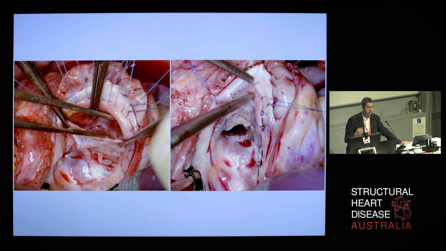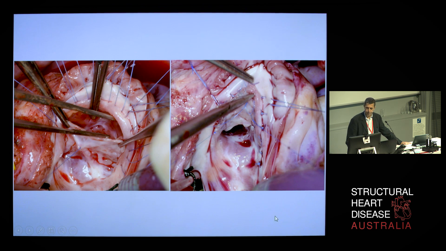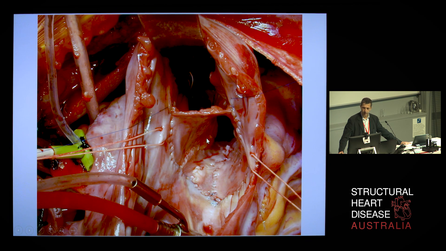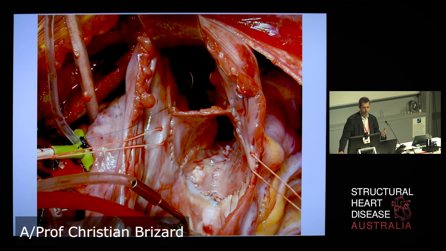Here you have a taste of what is a patch in the tricuspid valve. This is an Ebstein valve repair, where we calculate the height of the patch that needs to be implanted — this is an autologous pericardial patch. You can see that it has the same aspect, same consistency, same pliability as the Ebstein tissue. In another Ebstein case, you have the native tissue here, some autologous pericardium untreated, and some endocardium of the atrialized portion also used. All are very flexible and have very good results in terms of long-term functional flexibility of the leaflets.